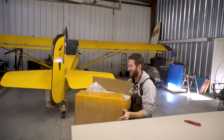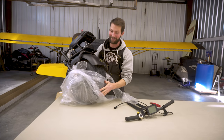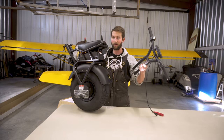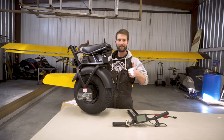Where are you? Handlebars, the meat and potatoes. This is gonna be so cool. And I wanna try to ride this thing how it's supposed to be ridden, like a motorcycle. And then after, I will cut it up and then build platforms, build a one-wheel skateboard.